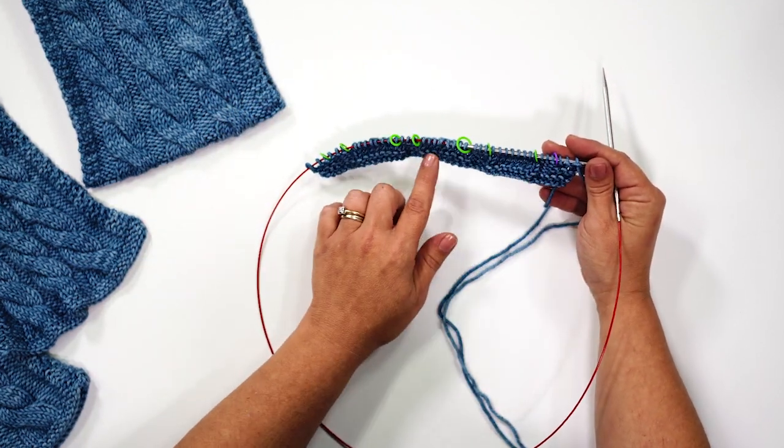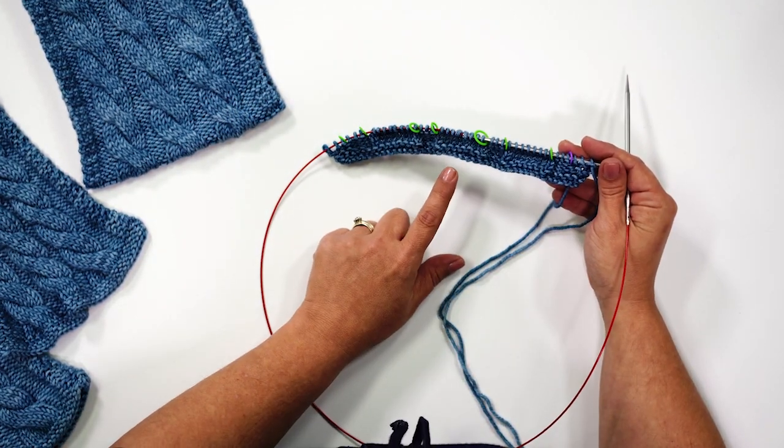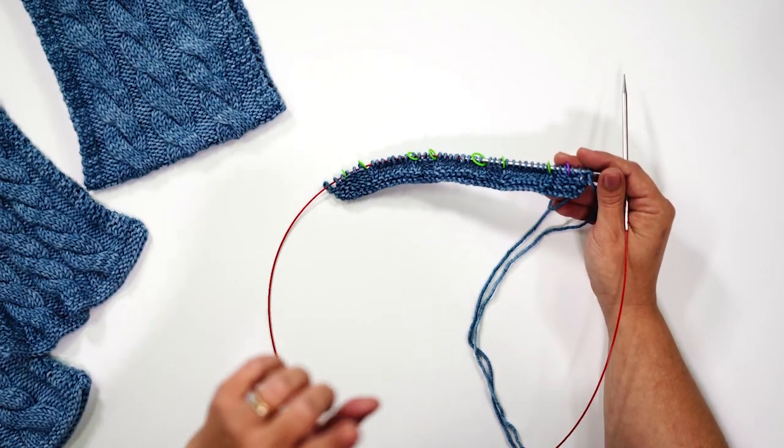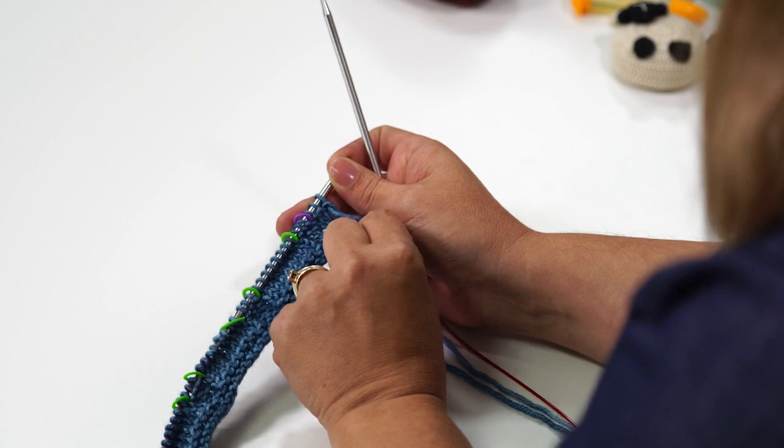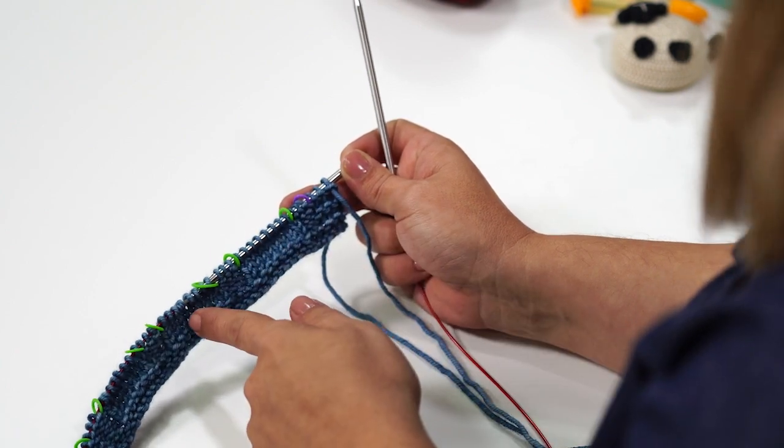I've got all of my markers set up and I have done my two rows of garter stitch. These Fingerless Mids are worked from the top down, so from the top of your hand down. When you cast on, you can use a two needle method or the one needle long tail cast on. Take into consideration the width of the hand of the person you're making it for — if they have larger hands, you might want to make that cast on a little bit looser so that it's more comfortable. For me, the two needle method was great. We have all of our stitches on with the stitch markers marking the area. Let's review how we make that cable twist.